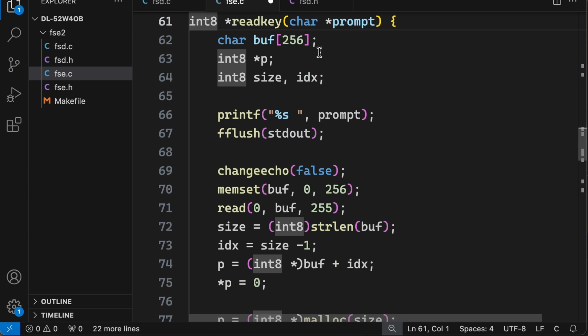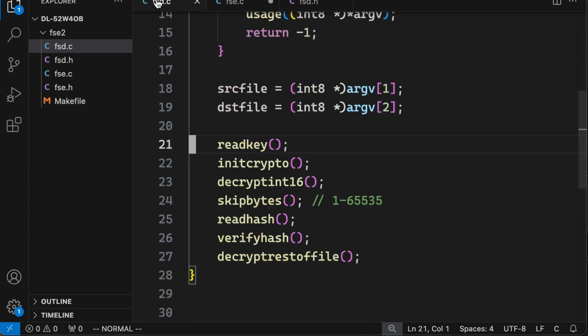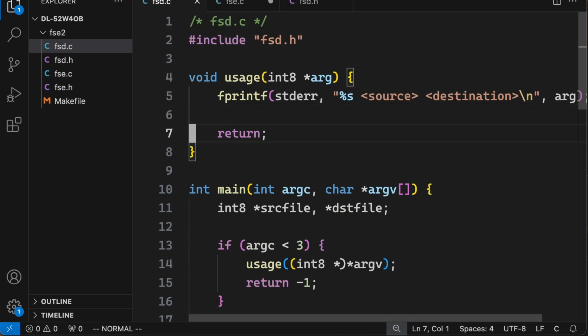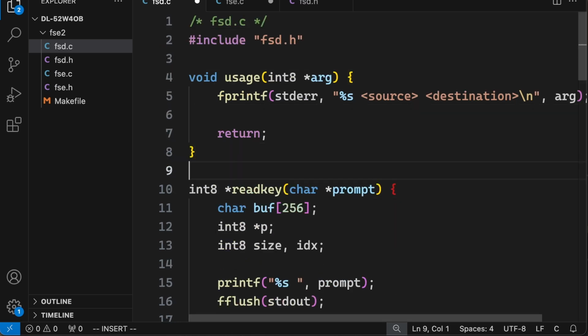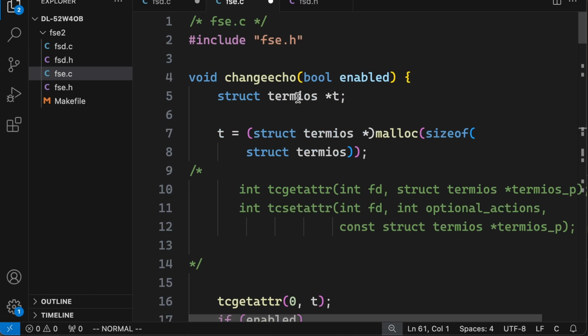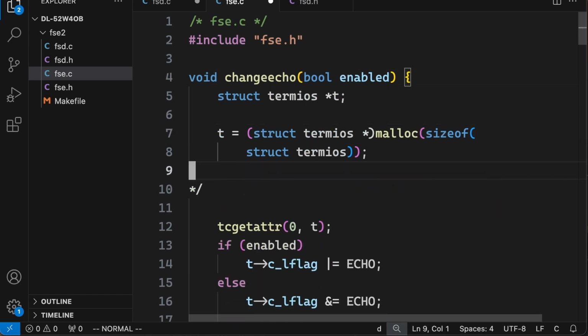Let's go inside of here and add it on the top somewhere, right here perhaps. So we need the read key, and there was one more function, right? This one. Let's remove this stuff.